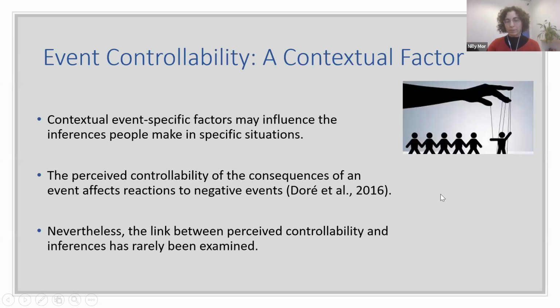The perceived controllability of the consequences of the event do affect people's reactions. So recent research has shown that they do affect people's reactions to negative events. However, the link between perceived controllability and the inferences, so looking from what we think the consequences might be and whether I can control them, to our perceptions about what might have caused the event to begin with, that relationship has not been examined.